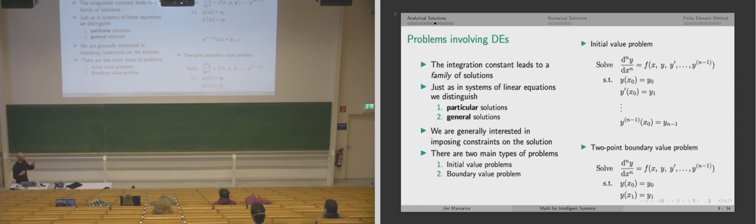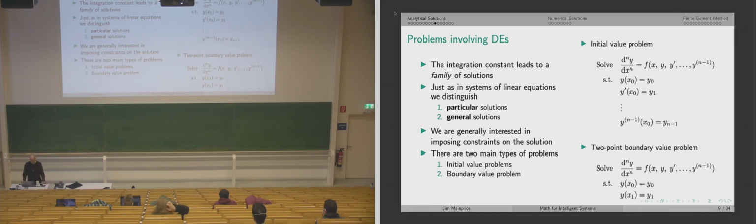But that's not specified. That's what you're trying to determine. What should be the initial derivative for satisfying that problem? Whereas in the initial value problem, you might have specified the position, but also the velocity, the acceleration, all the dynamics of your object, let's say. And now you want to integrate that initial value problem through time and see where you're going to land. Okay? So that's a different problem.